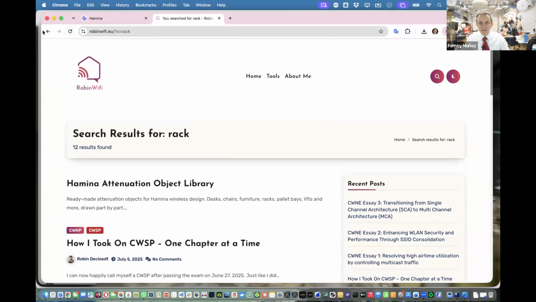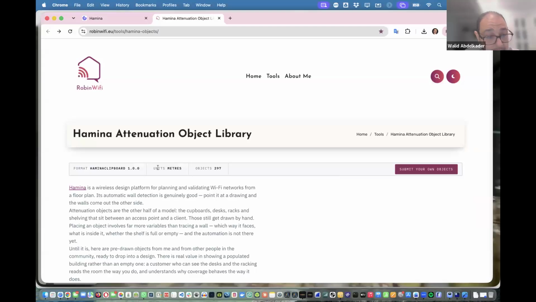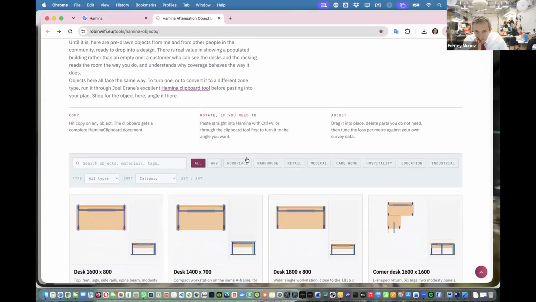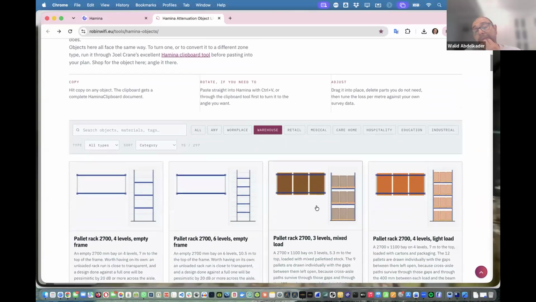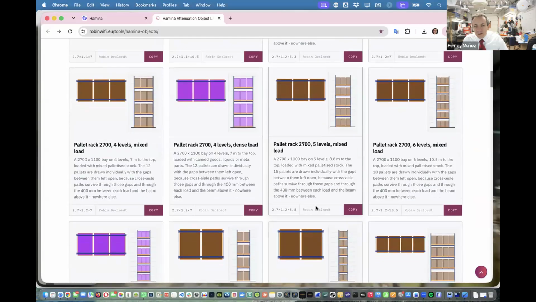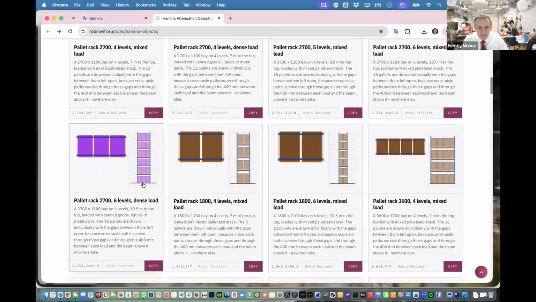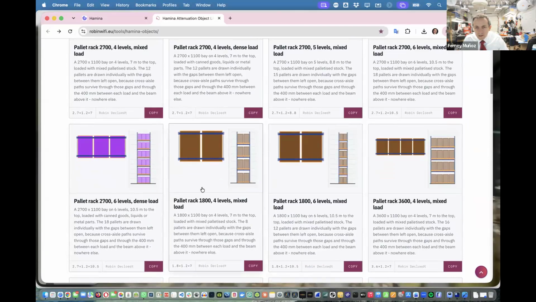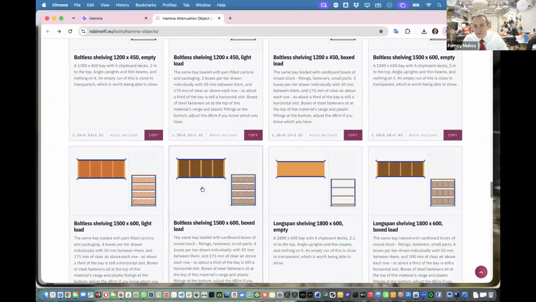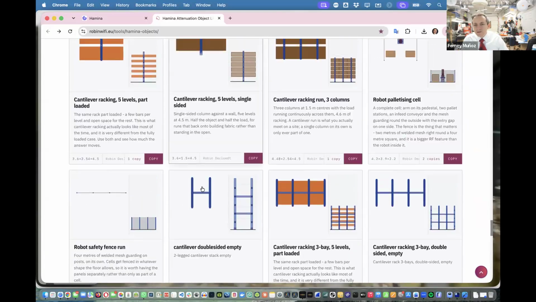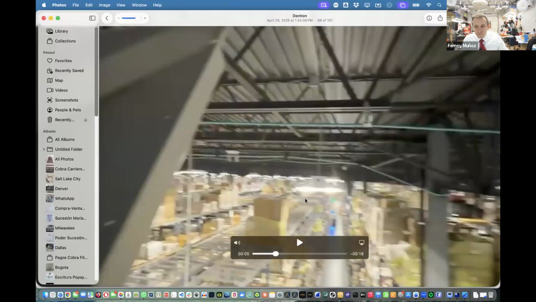It took me somewhere else. No, that's not what I mean. I mean, like, close this one, scroll down a little bit. Okay. Yeah, okay. Warehouse. Okay. So warehouses, and then we have racks. Let's say this guy, 6 levels, dense load, pallet rack. It's not a pallet, just try to find one of those orange ones. Let me see if I have, because there are different kinds. These ones, I think these ones are the same ones we have in here.